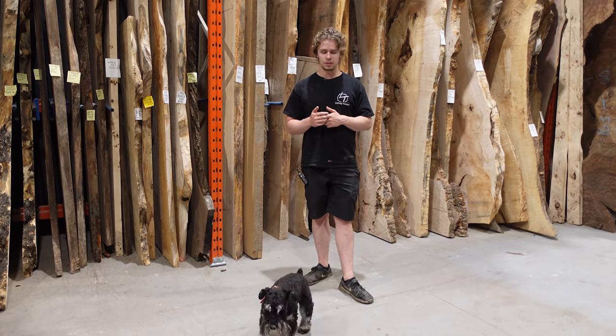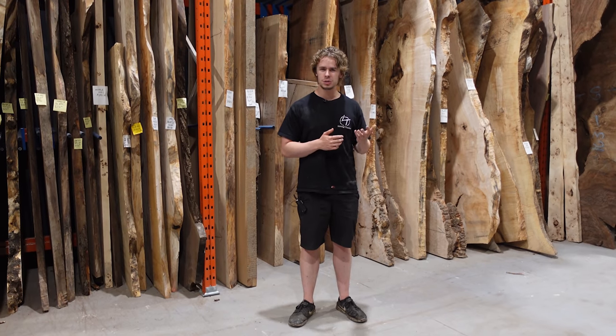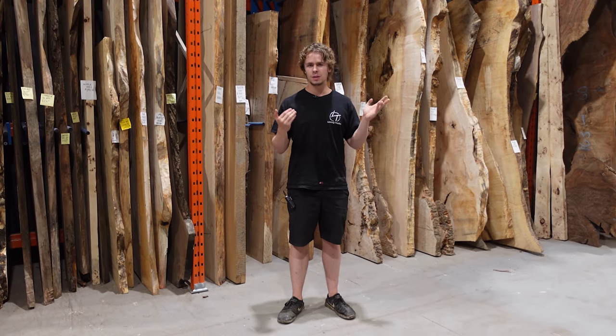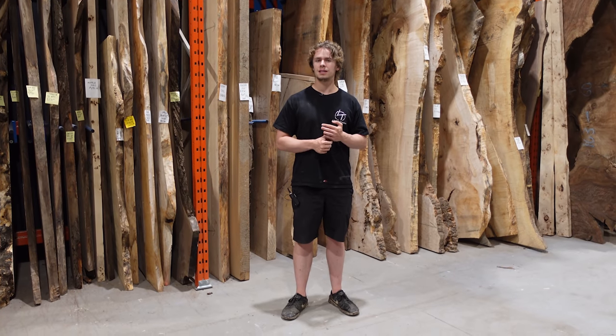And of course, we'll be showing the rest of the process on that quilted maple piece as well. So probably next week sometime, we might get it demolded. And then we gotta cut the two waterfall ends. We gotta finish it. And that one's for a local client. So you guys will get to see us deliver that one.